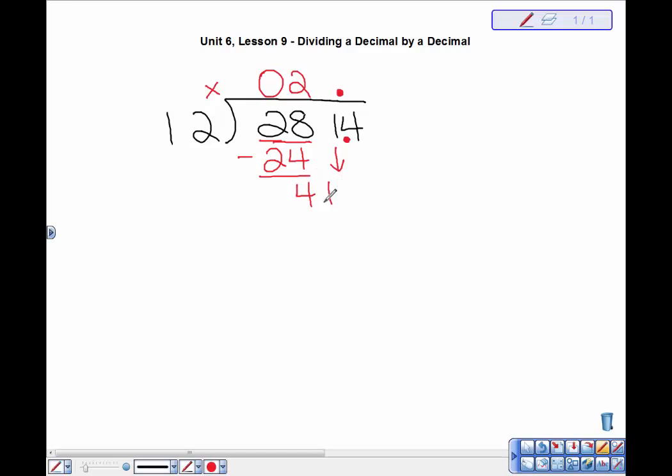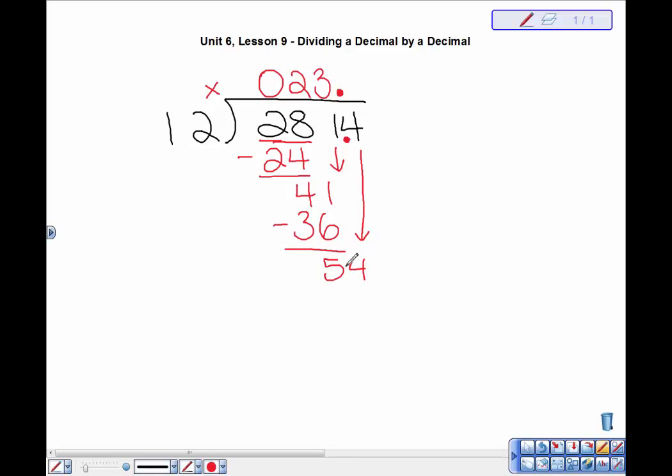So when I do my division, how many times can I take 12 away from 41, I have to put my answer before the decimal. So remember that we need to make sure we're lining up our decimal and lining up our quotients properly. Now, I want to figure out how many times I can take 12 away from 41. Well, I know 12 times 4 is 48, so that's too big. So let's try 12 times 3, and this is where the comparing comes in handy. 12 times 3 is 36. If I subtract, I'm left with 5. That's perfect because 5 is less than 12, so I'm good to go. And now I can bring down my 4.